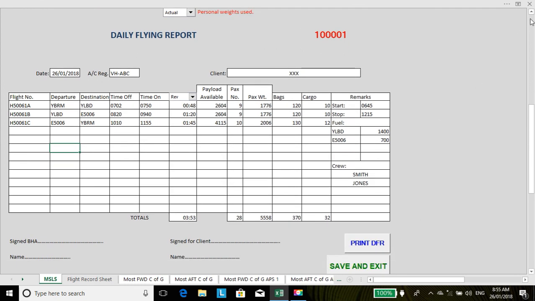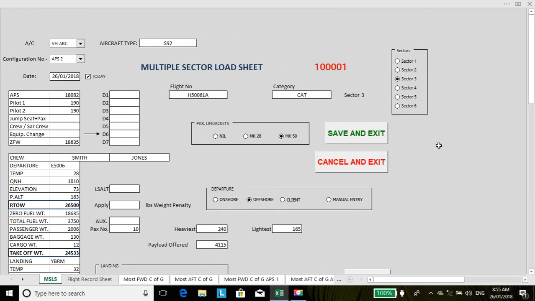Now the whole point about this is that obviously there's a means of saving this to file, and if it's saved to file, that means that it can be used for invoicing purposes. And the way to do this is use this button here, save and exit. So if I press save and exit now, you'll see what's happened. This shows file there, and the program closes down.